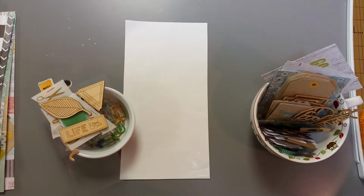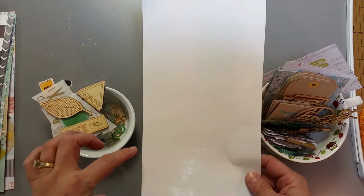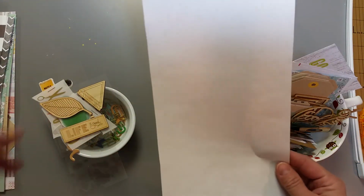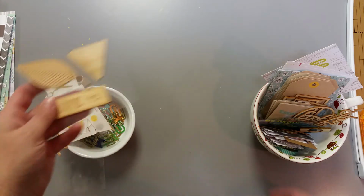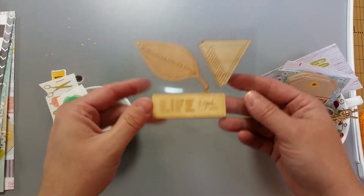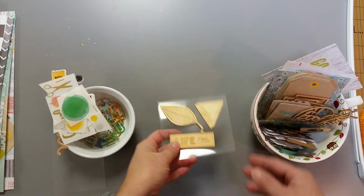Okay. And then I used up the entire rest of the sheet of the gold thickers from Dear Lizzy. That I had, this was full, so I used up all of that. I'd used the other half in my last kit when I played with the Dear Lizzy product. So that is done. I used up about half of these, so I cut off the rest. Maybe a little more than half. For some reason I think that there were 6 though. I'm not for sure, but I used about half.